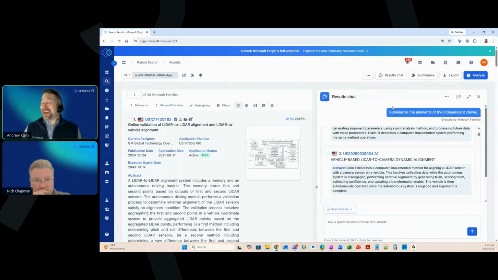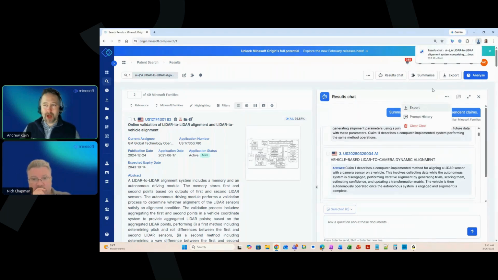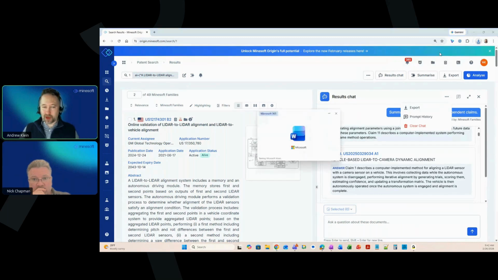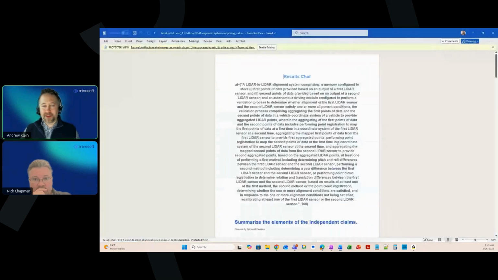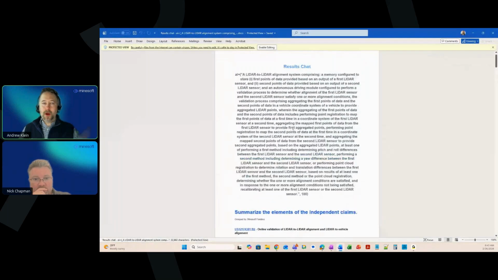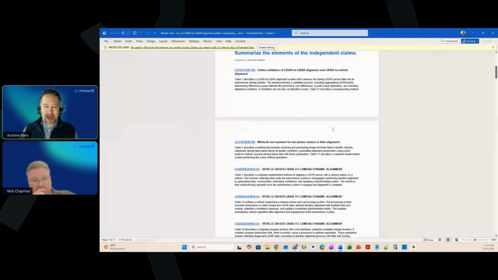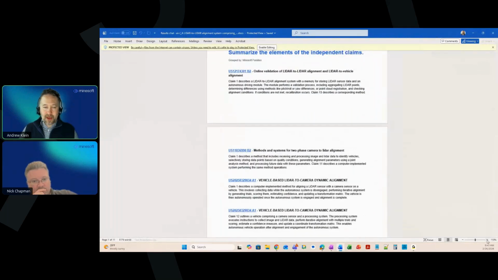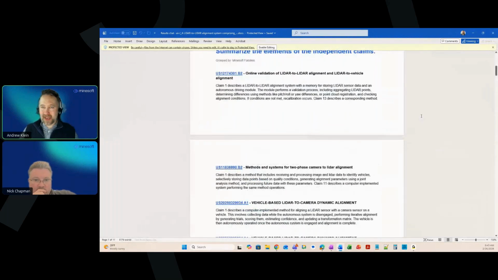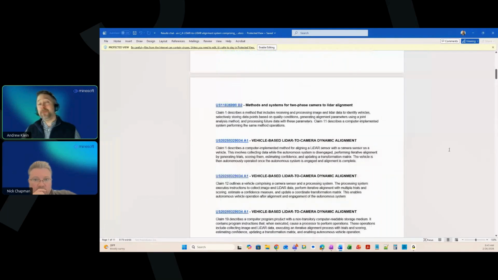Now, if you would like to save and export this analysis for further review, you can see that that's an option as well. Here are some of the contextual tools that we've enabled with Results Chat. For example, an export option. This is just going to drop out the text of this results chat into a Microsoft Word format document. So you would be able to look at this on your own time. It's going to tell you what you ran the search against, the question that you asked, and then here's the summary of all of those answers. So you'll be able to export this, codify it, and keep it for your records. As Nick said, it's going to be important for you to keep track of this review process and how you came to these conclusions. So here is your documentation, keeping the receipts, as they say.